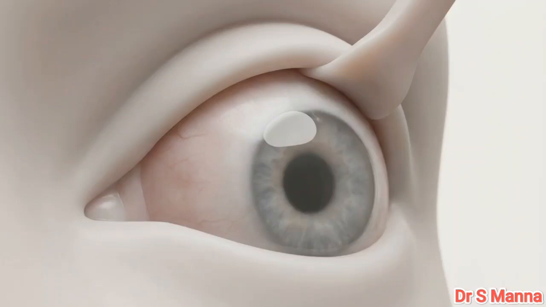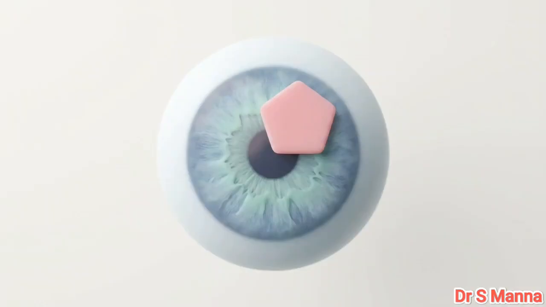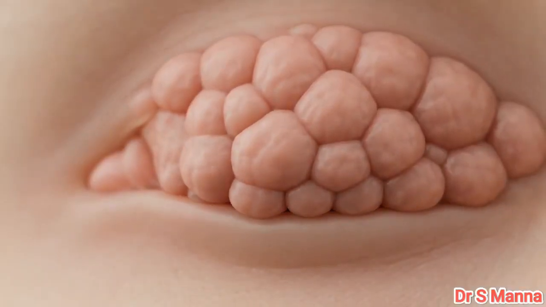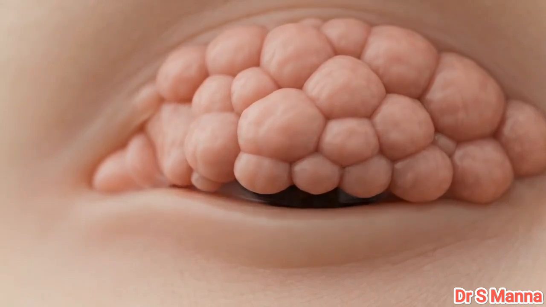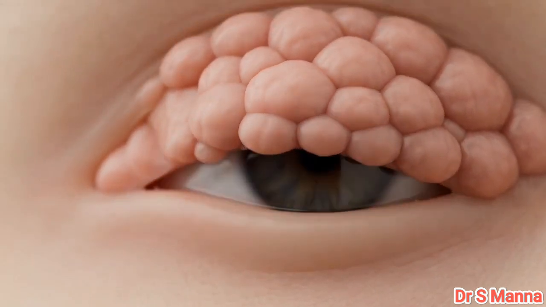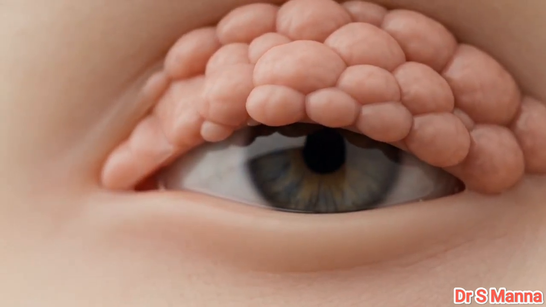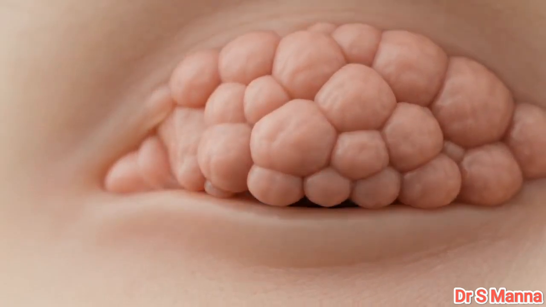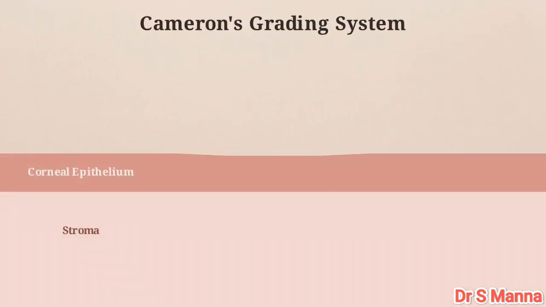That same mechanical friction also generates one of the most severe complications of allergic eye disease, the shield ulcer. This is an oval or pentagonal epithelial defect, typically located superiorly, directly near the visual axis. Shield ulcers occur because giant upper tarsal papillae act like cobblestones, relentlessly scraping against the delicate corneal surface with every blink. This diagram illustrates Cameron's grading system, which dictates exactly how aggressively a shield ulcer must be treated.